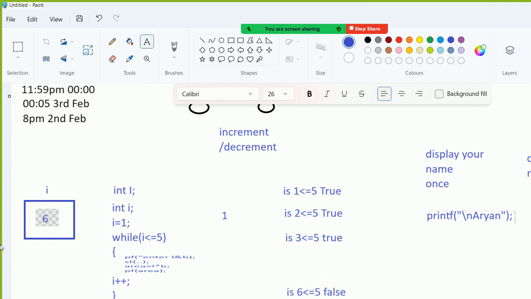Okay, here if I want to display "area of room 1 is", so if he enters 5 and 10, what will be the output? 50. I want to display "area of room 1 is 50." How will I display that?